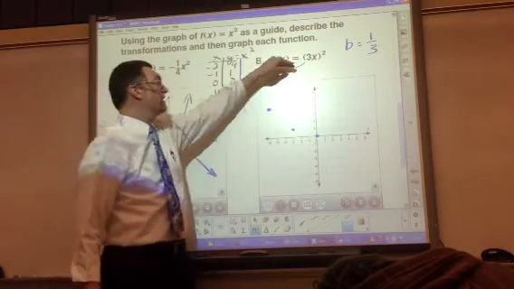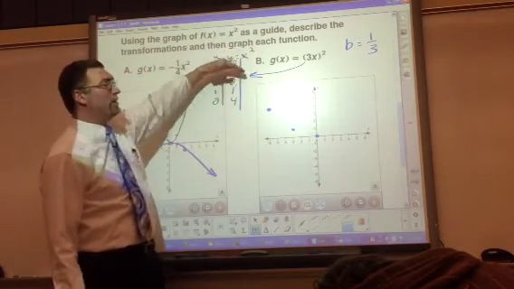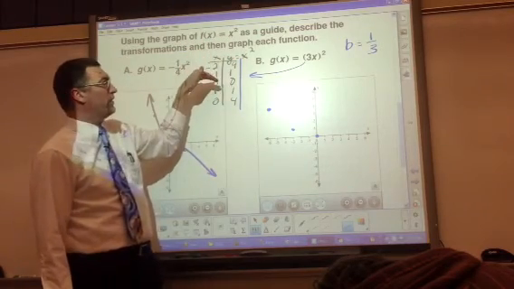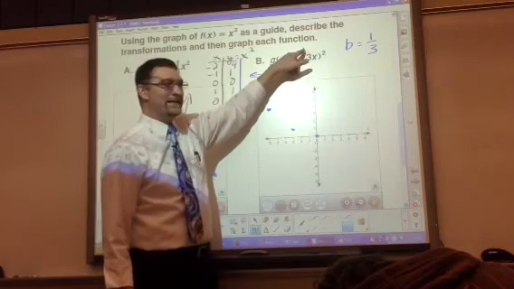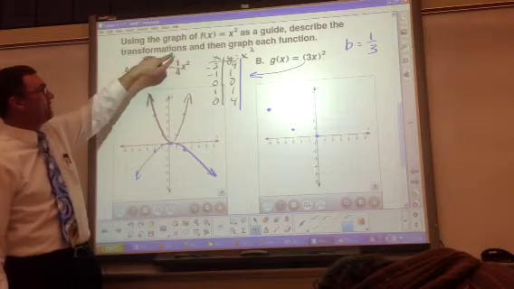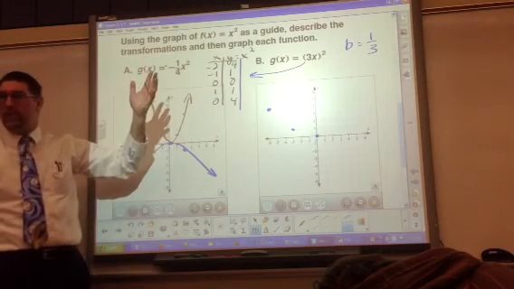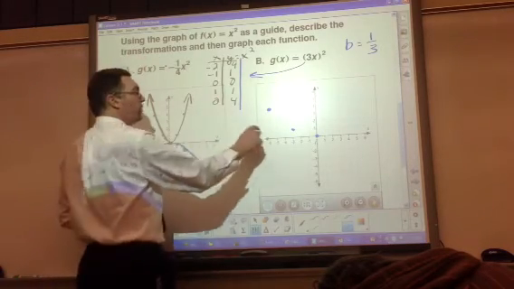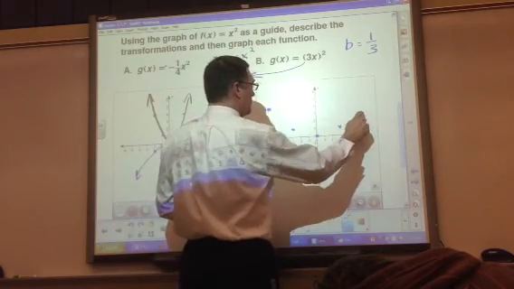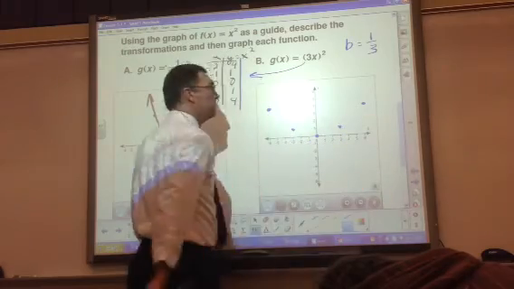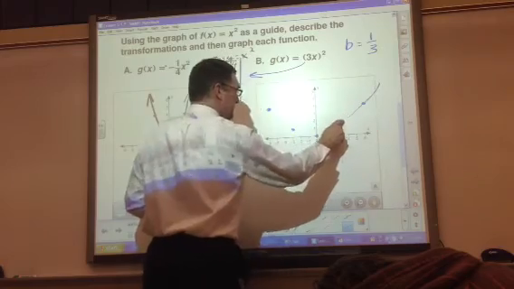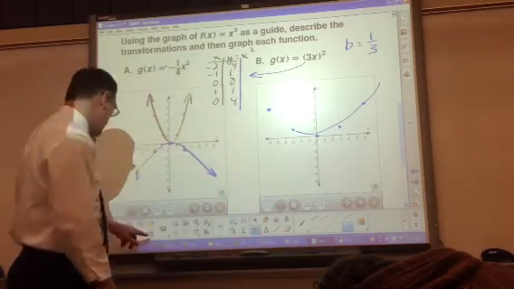So all I'm doing is taking my standard y equals x squared, my parent function, the regular table of that parent function, and multiplying. If it's inside the parentheses, I multiply the x values. If it's outside of it, like it is here for a, then you multiply the y values by it. So 3 times 1 will give me 3 and 1. And then 2 will give me 6 and 4. And I draw my graph.